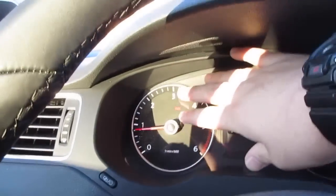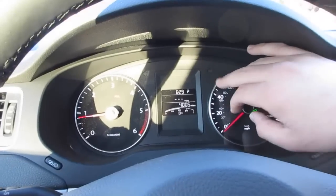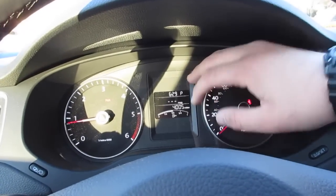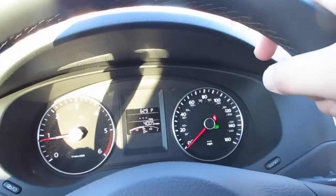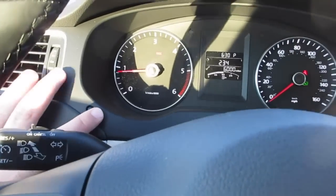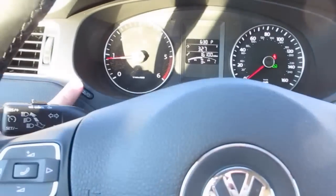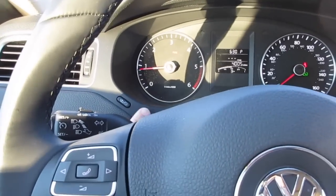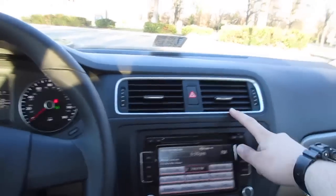Same as the Mark 5, you do get your little lane change indicator instead of just the full signal. Up here in the middle there is a display — there's no temperature gauge, which I really don't like — but you do have your clock, instant miles per gallon readout, and you can see this one only has 4,000 miles. We got it with around 3,400 I think, so it's definitely been going through my dad's daily commute. Along here you have these little buttons which are the cheapest feeling thing ever — they don't even feel connected to anything.